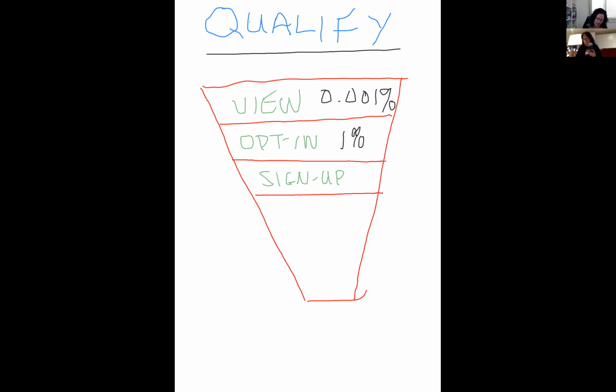Absolutely. When someone is an opt-in, they're interested. The subject is interesting for them. But when they sign up, they're more at a stage of, I want this.